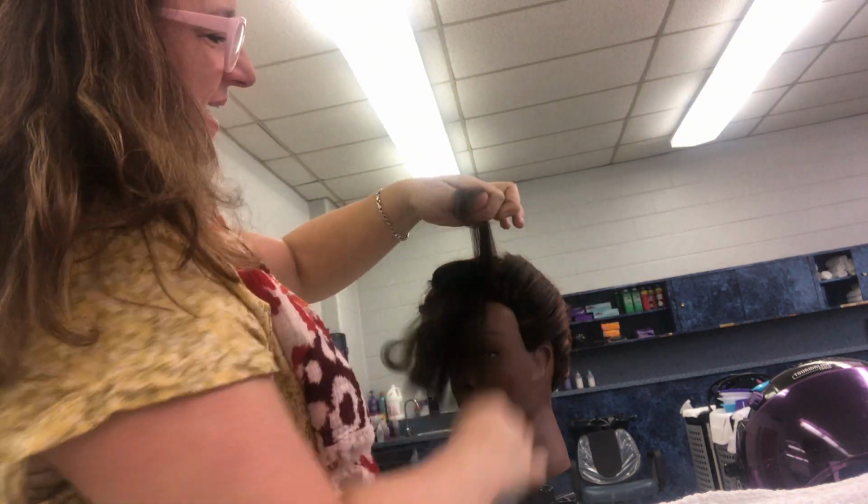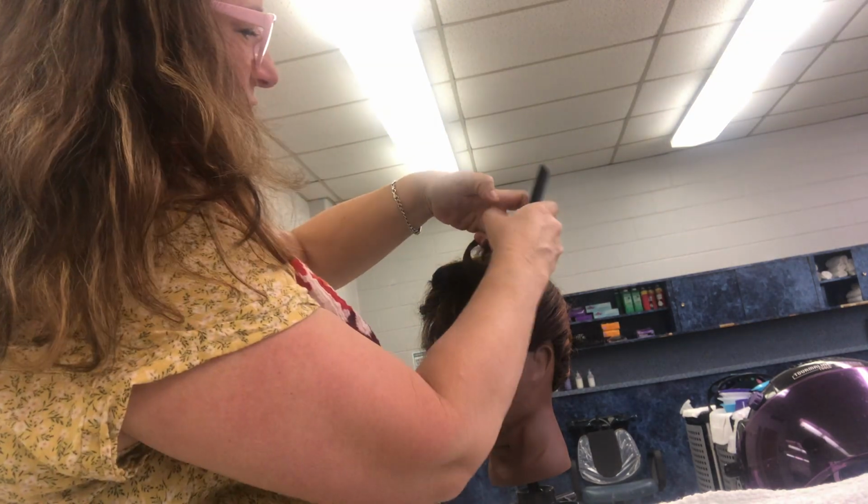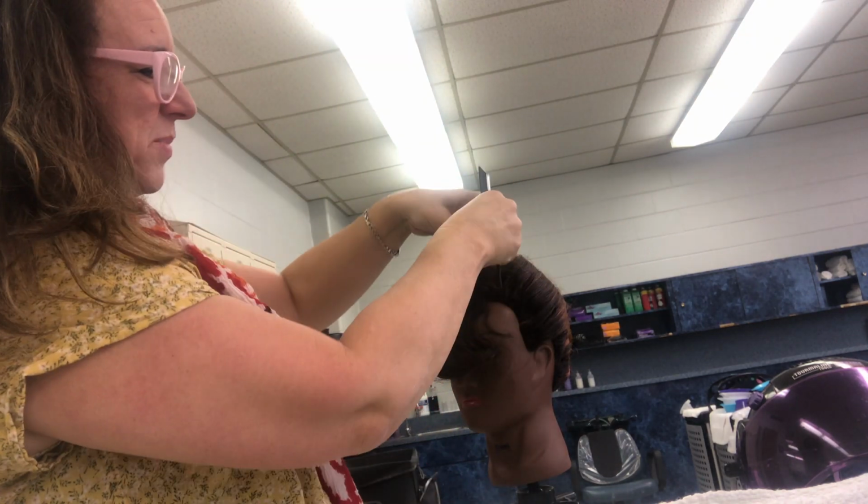So you guys seeing how, as piece by piece I take it, I have total control as I'm molding this hair as to where I want to put it, what I want to do with it. And it's very pliable. That's what makes a set so different than when you just blow dry style someone's hair. It gives you massive, massive flexibility.